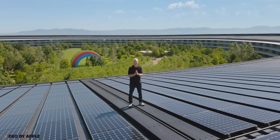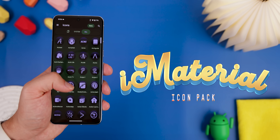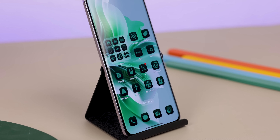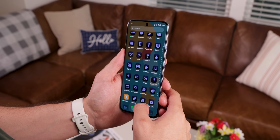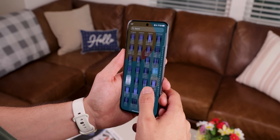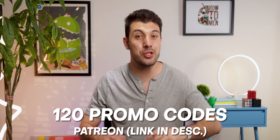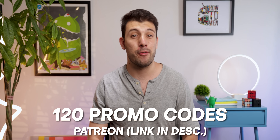If you caught Apple's WWDC conference, you probably saw the new icons — which I think look awful. But if you actually like them, you can download iMaterial Icon Pack to get something similar. Just like on iOS 18, these icons can match your wallpaper colors but always stay dark. It already supports 19,000 icons so almost every app in your launcher should get themed. It costs a dollar to download, but I dropped 120 promo codes on my Patreon so you can get it for free.